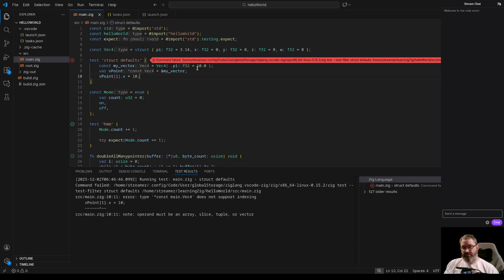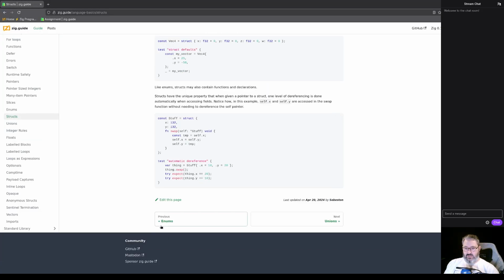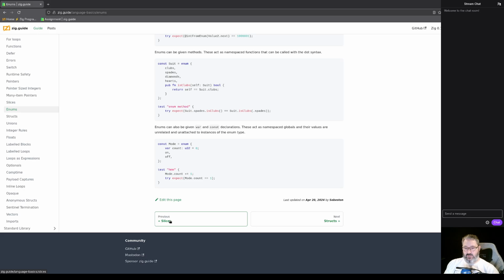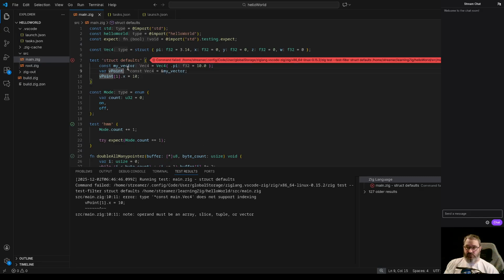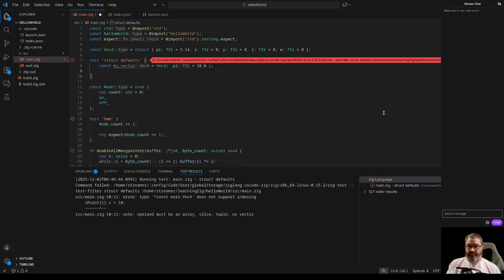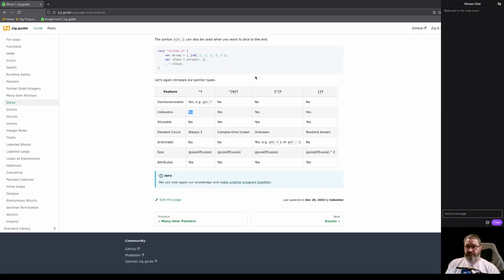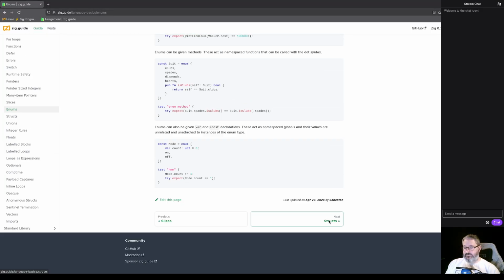No, because that was what we saw before. As I understand it, if we jump back two slices, we have a pointer to a struct and we can't index into it. But that's good to know.